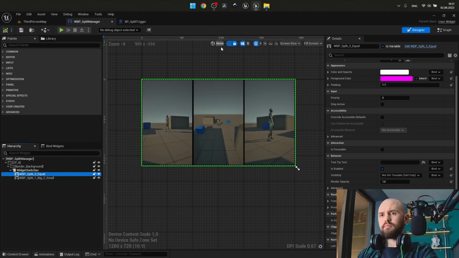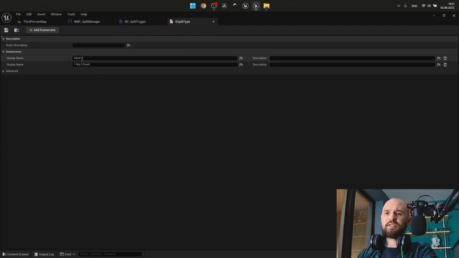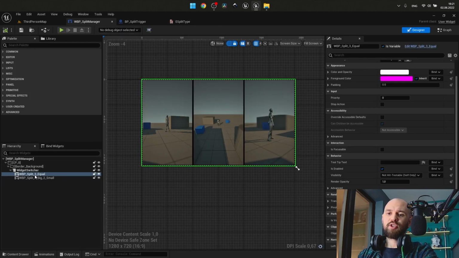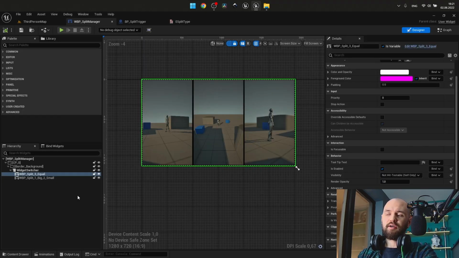So if you remember our enumeration here, our first index, which is index 0, corresponds to the widget that we need to set to our master widget here. So split 3 here. In case you want to have your custom split widget, each time you add it to this enumeration, the index should be the same here and here.